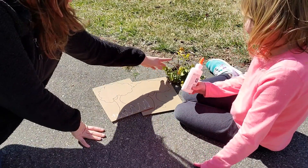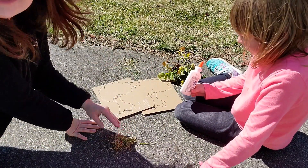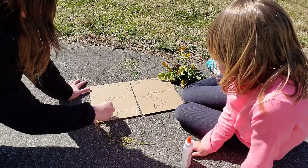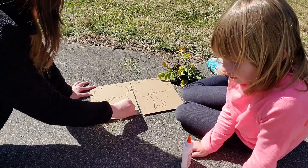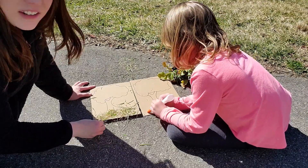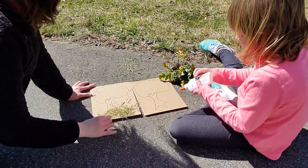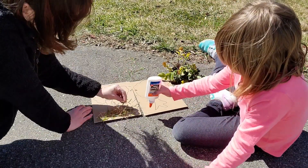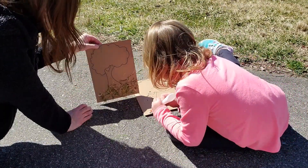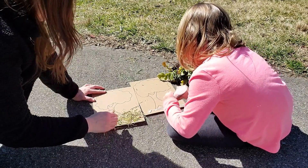Emma went and grabbed a big bunch of arugula leaves from our garden, and we pulled up a little bit of grass. Since it's still winter, it's not super green for us. I put a little bit of glue down here, and Emma, you can do however you want. You can probably hear Daniel on his bike. I hope it's a nice day for you outside today like it is for us. So now I've got my grass down here.